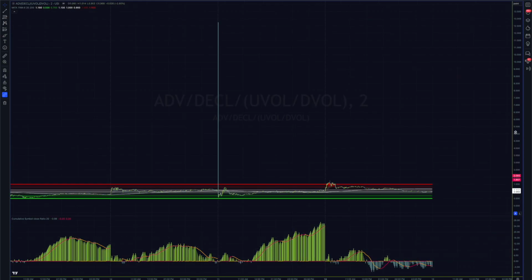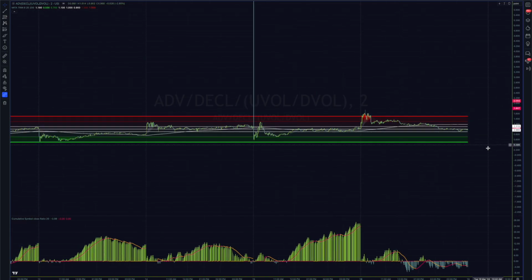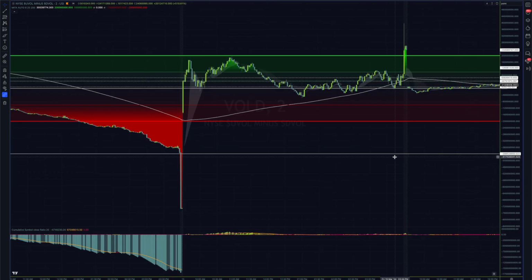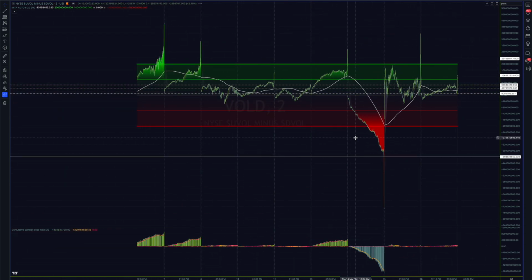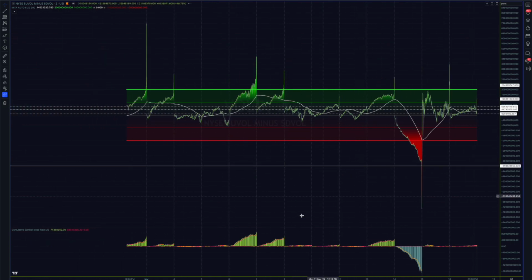All right, so whoa, let's figure out what's going on. Oh, this is trend. I'm not going to worry about looking at that. All right, VOLD chart. So VOLD here, prior to OPEX, massive sell volume. And then here, OPEX day, mostly chop. Okay, not much to write home about.